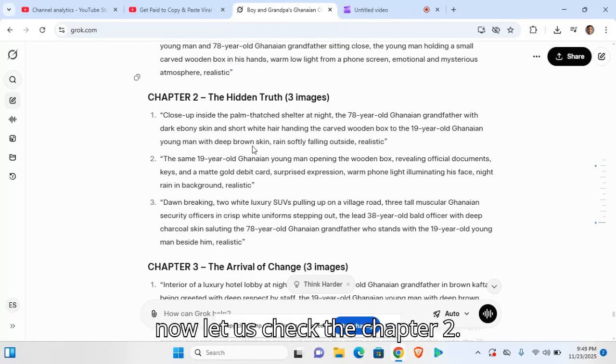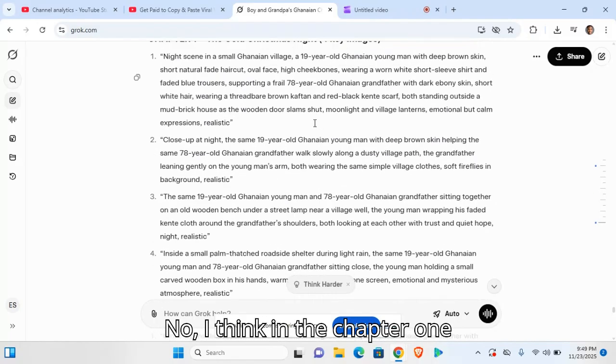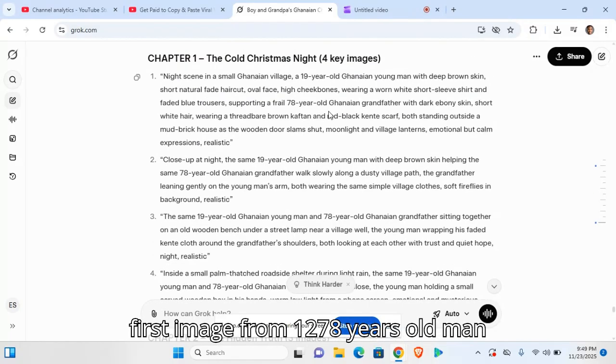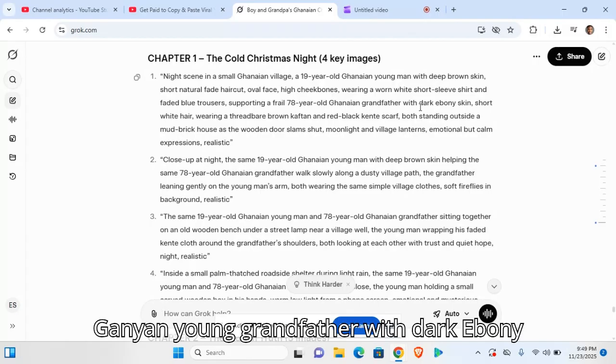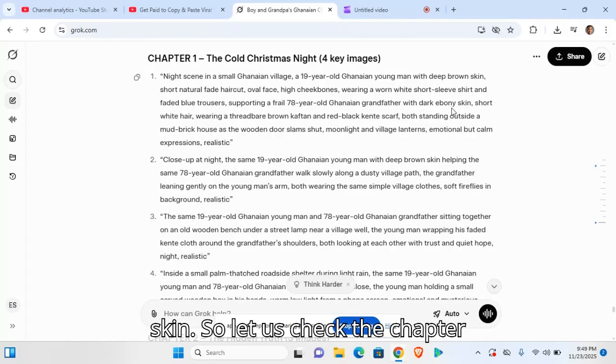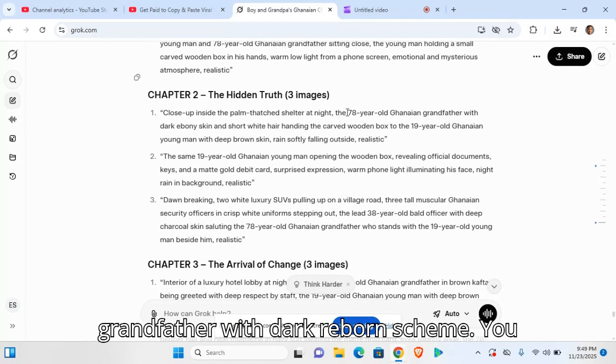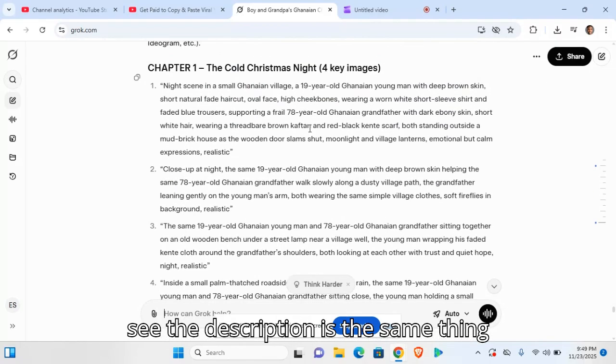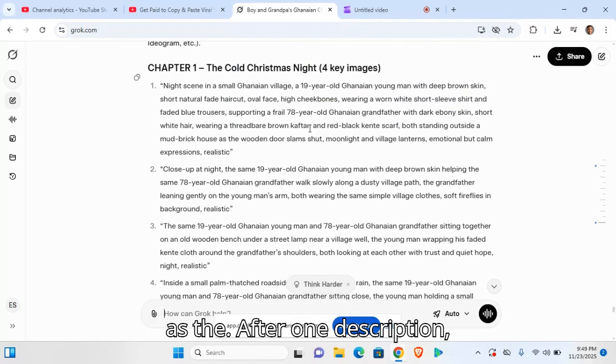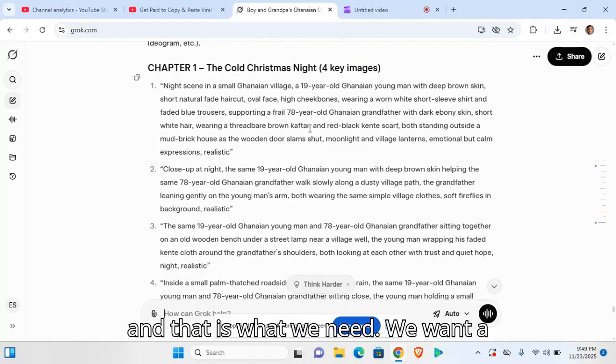So now let us check chapter two. I think in the chapter one first image prompt, we have the 78 years old Ghanaian grandfather with dark ebony skin. So let us check chapter two, how they describe the man. Grandfather with dark ebony skin. You see, the description is the same as the chapter one description, and that is what we need.